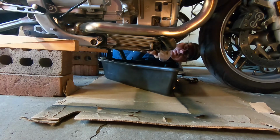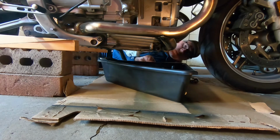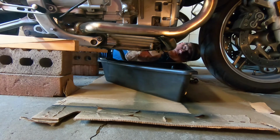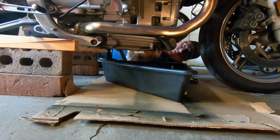So yeah, and you can see I'm using my little rag there a lot, because no matter how neat you want to be doing an oil change, you get it all over the place. I've learned my lesson over the years, and I always put this on a nice big chunk of cardboard, and you can see the old cardboard. I always keep a bunch of cardboard lying around in the garage. This one here, we used it to spray paint something outside, so we didn't get paint on our picnic table. And yeah, it's good to have these little chunks of cardboard.